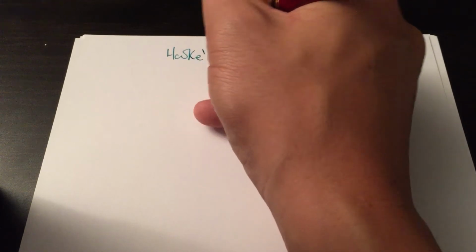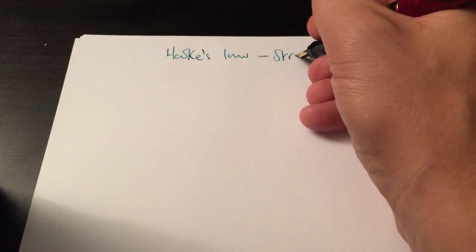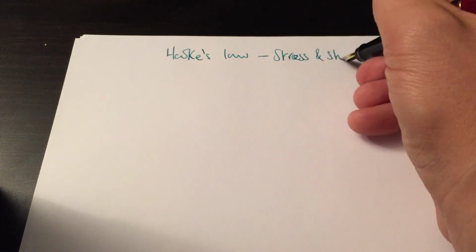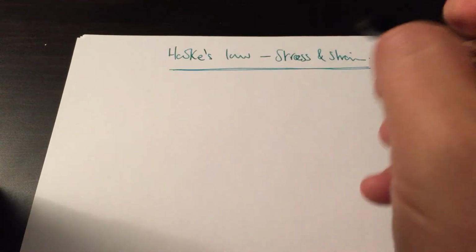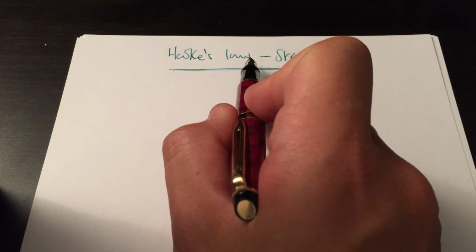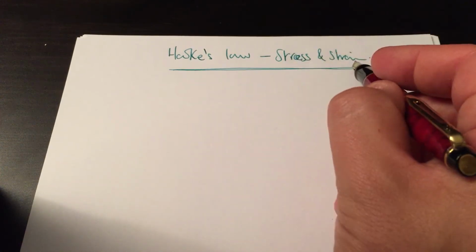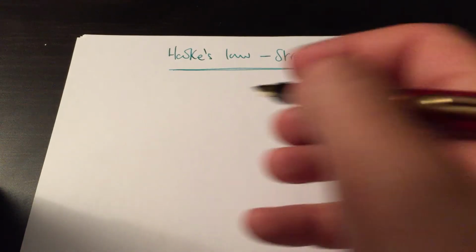Okay, here is the lesson that's recapping very quickly Hooke's law and then moving on to stress and strain. Stress and strain, moving from something which is very dimension dependent into something which is dimensionless. It's material dependent, which is much more useful to engineers. Okay, a quick recap of Hooke's law.